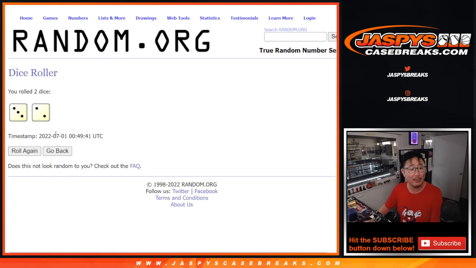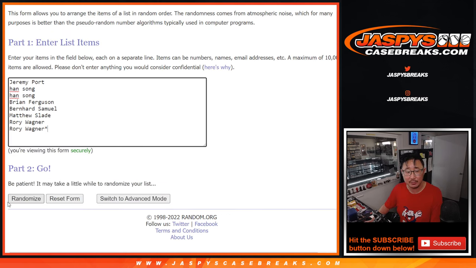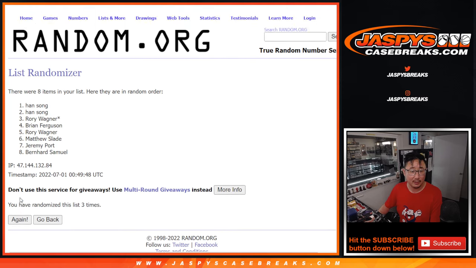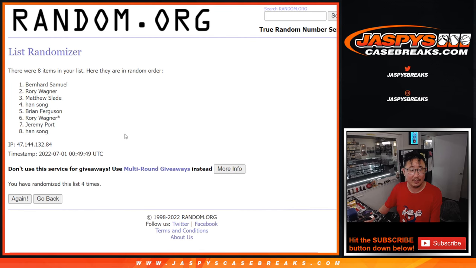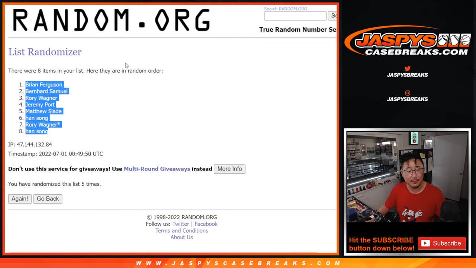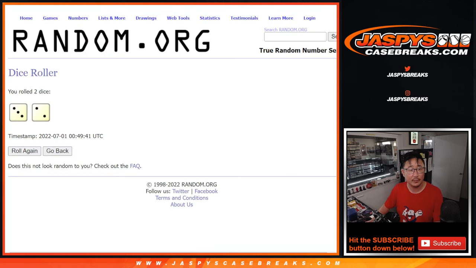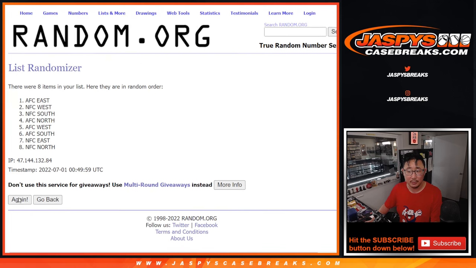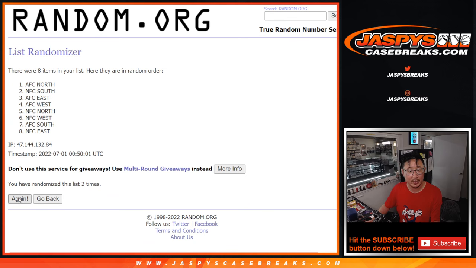Let's roll it. Let's randomize names in divisions, 3 and a 2, 5 times. 1, 2, 3, 4, and 5. We got Brian down to Han. 3 and a 2, 5 times for the teams. 1, 2, 3, 4, and 5 for the divisions, that is.